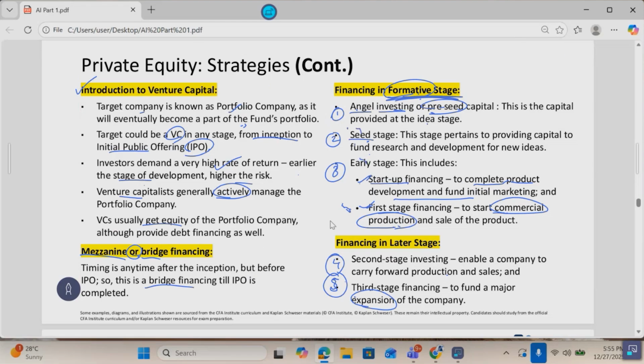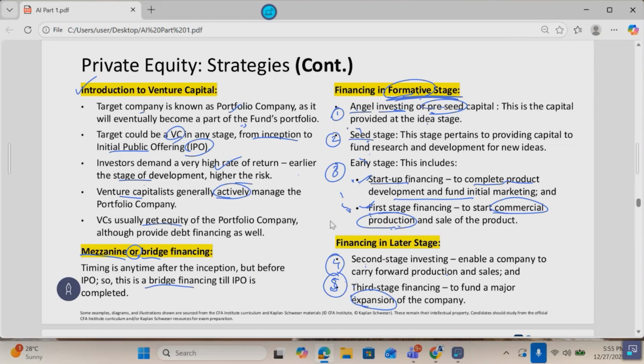Then seed capitalists were trying to continue a little bit of funding. Here, venture capitalists will come to help you complete production, to help you do commercial production, to help you enhance, to help you expand. This is where the venture capitalists will start coming. Normally, they may not even come here till they see some production, but here surely they'll start coming as they see more and more production.